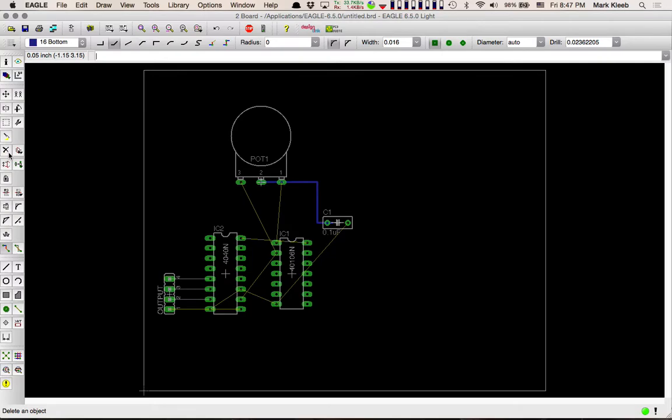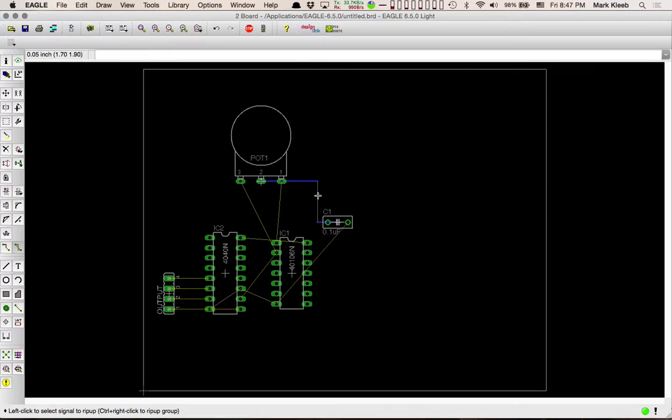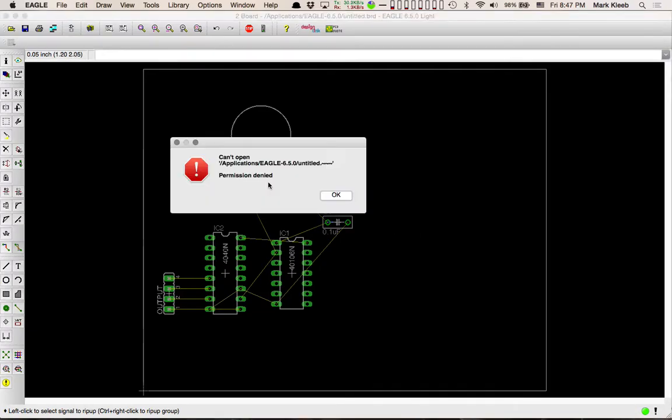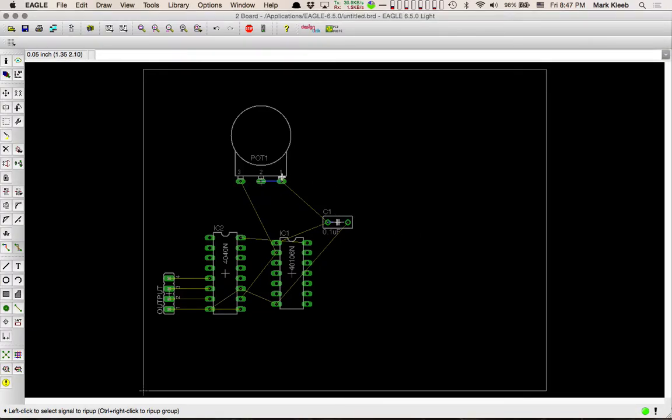Rather than deleting it with the X, because I still want to keep this connection intact, this tool next to the route tool is called Rip Up. This removes the route but keeps the connection. If I double click, it eliminates the whole route. Right?